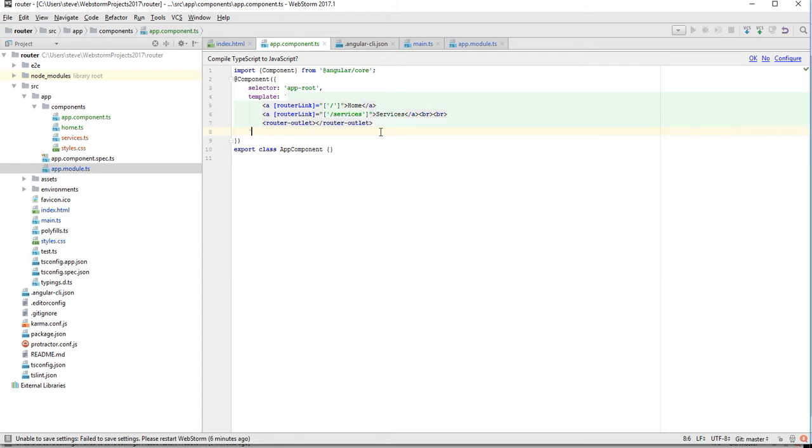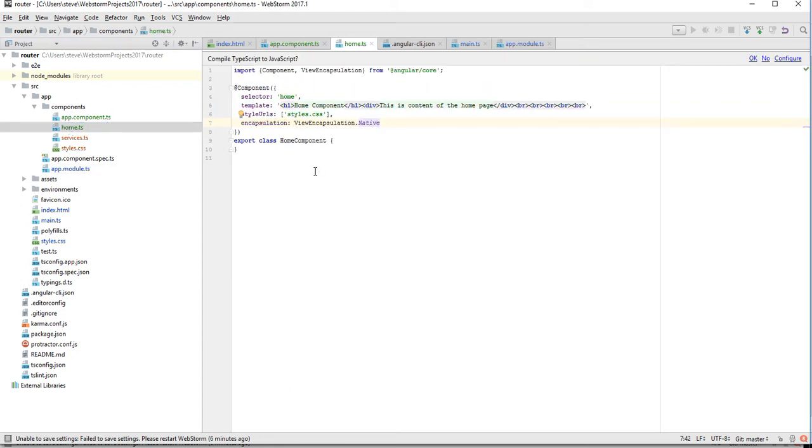Okay, so let's look at what the home component looks like. It imports the component and view encapsulation. I'll talk about view encapsulation later, but the important thing to notice is the selector is home, and this is the home template, the content of the home page.